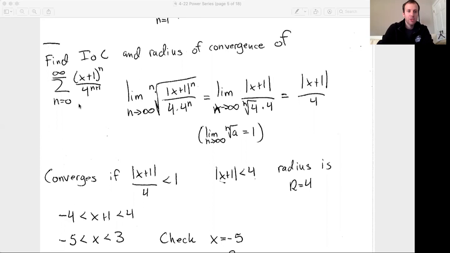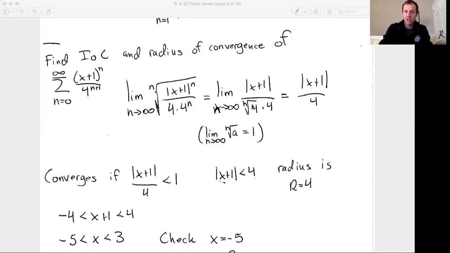So we take the absolute value of the terms of our series. That's what happens in here with the absolute value of x plus 1. We take the nth root of that. And looking ahead to some of the simplifying we do, this 4 to the n plus 1, I'm going to break that up into 4 times 4 to the n. To get back, we multiply these together and add the exponents. Broken up like this, we can simplify. Taking the nth root of everything cancels these two nth roots, and we get the absolute value of x plus 1, and then just the nth root of 4.